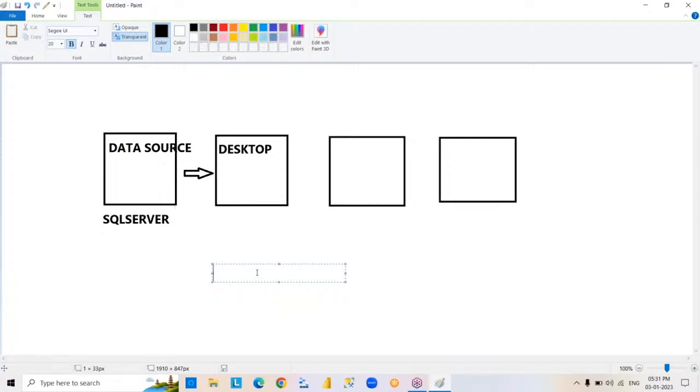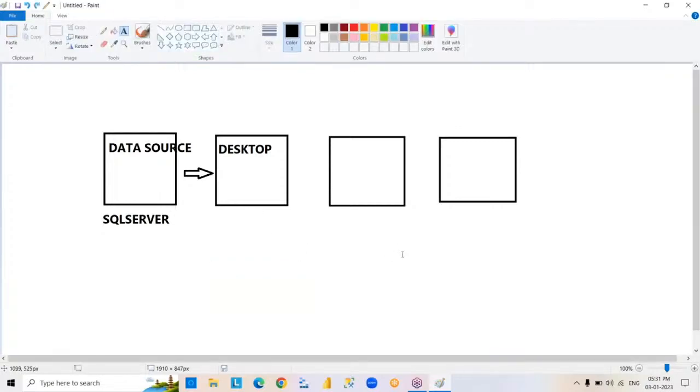Modeling means relationships between tables. Previously, we discussed joins, merge. That is not a relationship. Different tables' data you are going to combine. That's what we did.